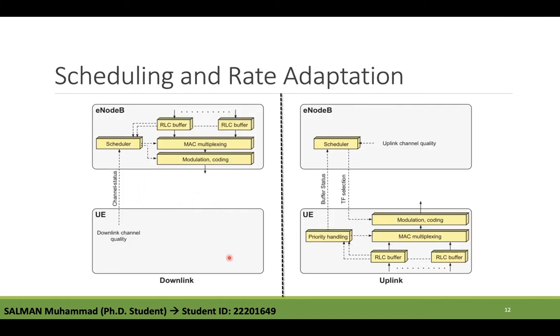It will be clear from these two figures. This is the downlink scheduler and this one is the uplink scheduler. The downlink scheduler is responsible for dynamically controlling the terminals to transmit to, and for each of these, the set of resource blocks upon which the terminal's DL-SCH is transmitted. The transport format selections, such as the type of block selection and modulation coding schemes, resource block allocation, and antenna mapping, etc.